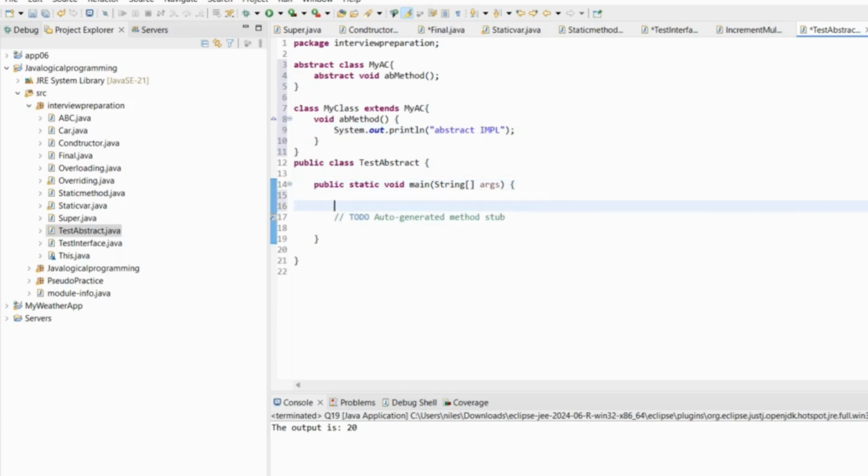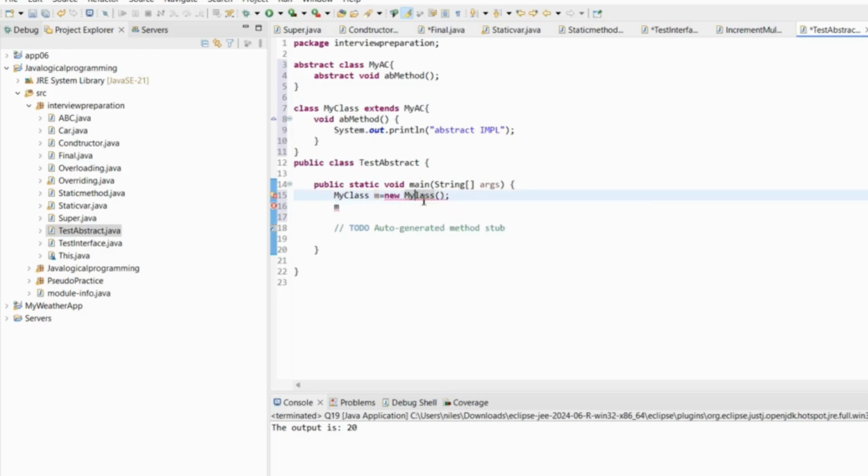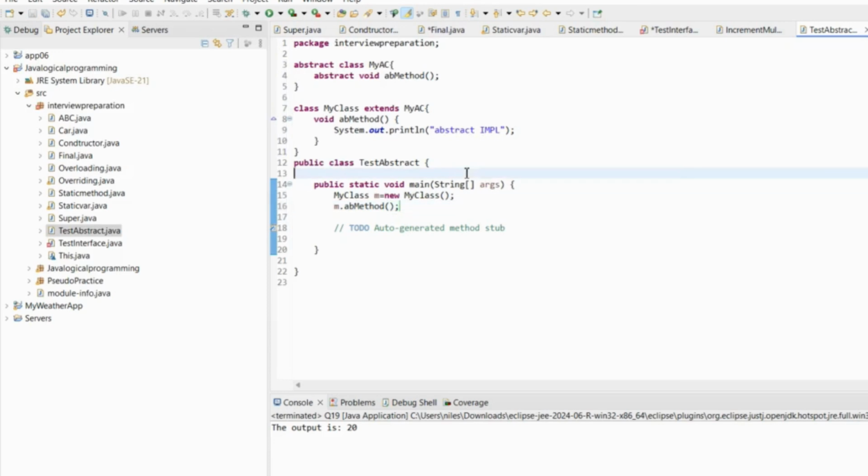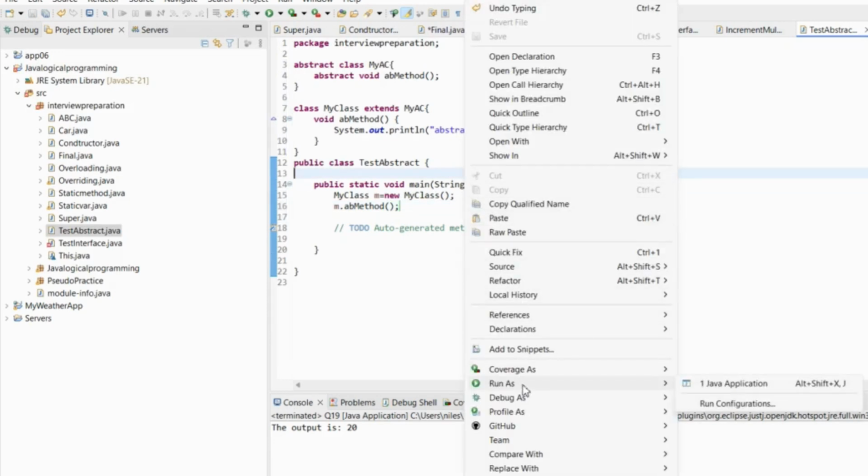Okay. Now let me quickly create one object of my class: equals new my class semicolon, em dot ab method. Let me try to run it and show you.